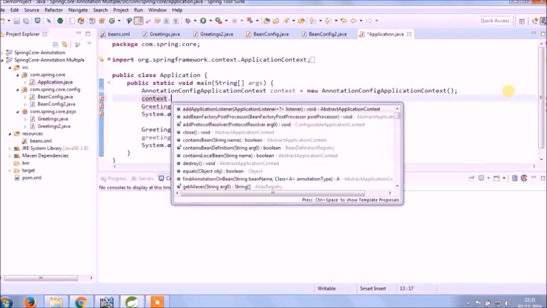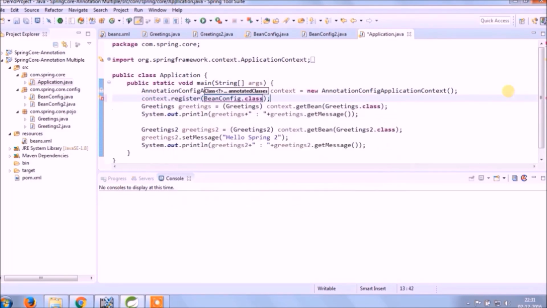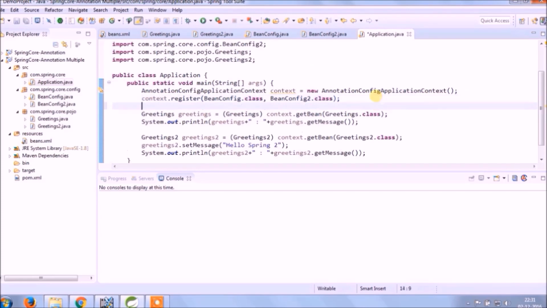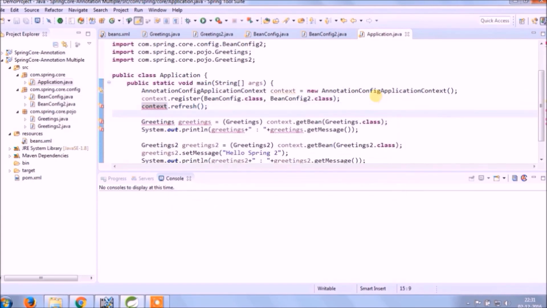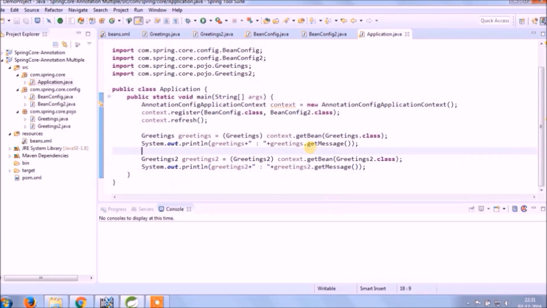Let's see how to use register with the context. The only thing after calling register is to refresh the context. See, that's it. How simple is it to add multiple bean config files?